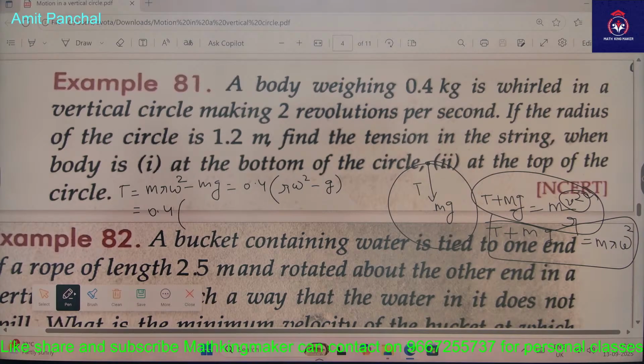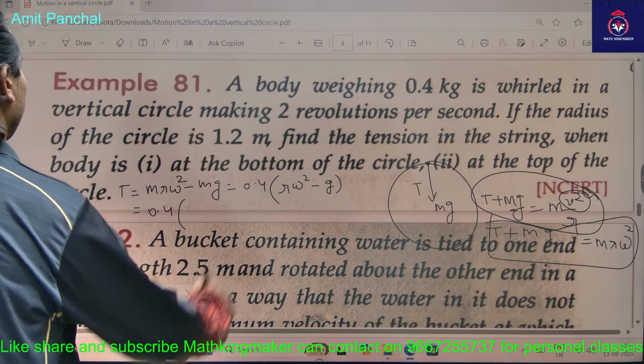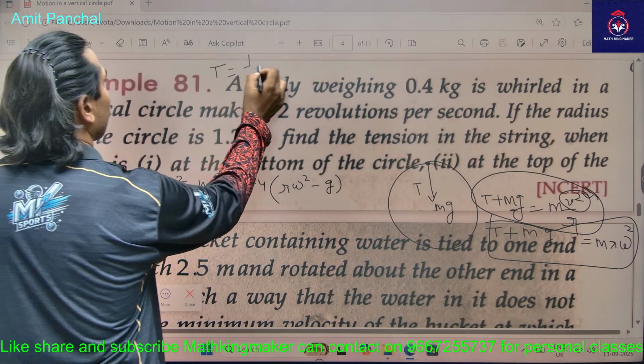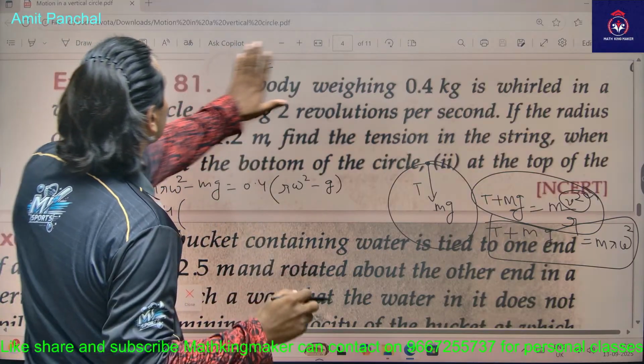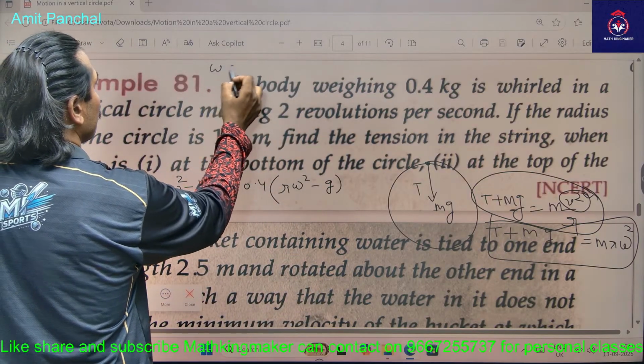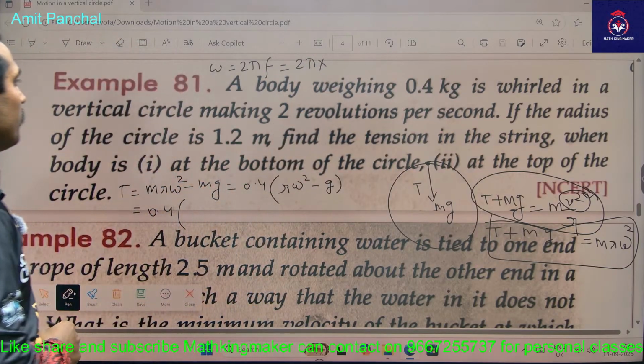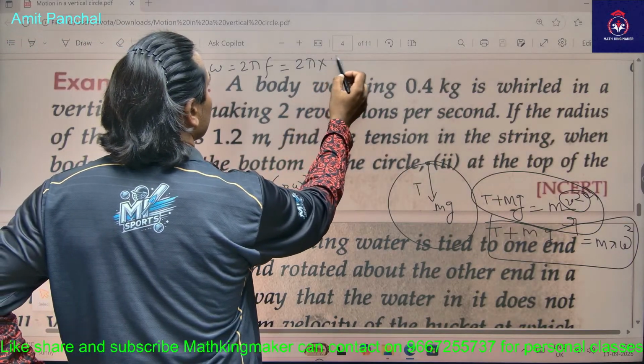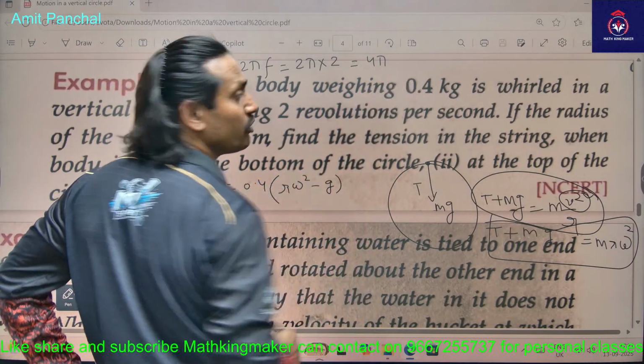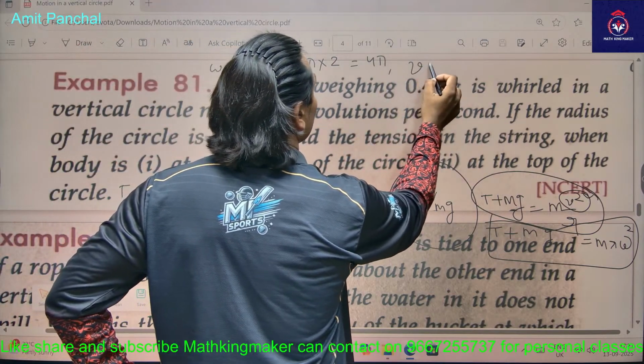No, we found it using the 2 revolutions per second, right? Can you find it by the 2 revolutions per second? You only told that we can find it, and I found it as well. Because time would be equal to 1 by f, frequency. T is equal to 1 by f. And then you divide it by the distance traveled. See, omega is 2 pi f. So 2 pi f is how much? What is frequency? 2 revolutions. Yeah. So that is 4 pi. 4 pi is your omega. Yeah. V is r omega.